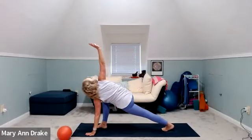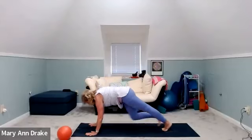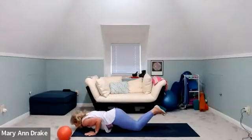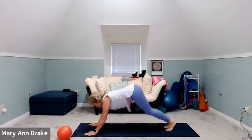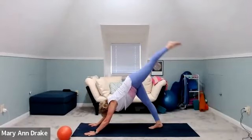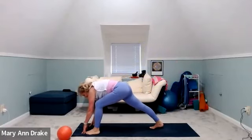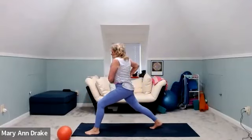And then continue that circle, touch down and step back to plank. Take one breath in plank and exhale, drop the knees and then the chest and chin. Drop down and lift to cobra and then all the way back up to downward facing dog. Inhale, left leg reaches up. Exhale, pull it into center and put it down. Find your balance as you rise to high lunge and reach up to the sky and hold.